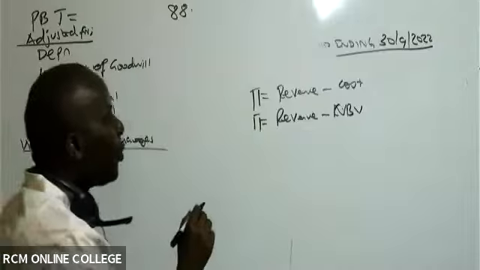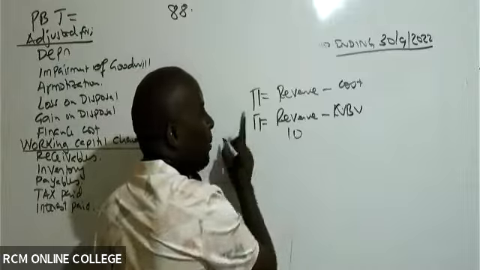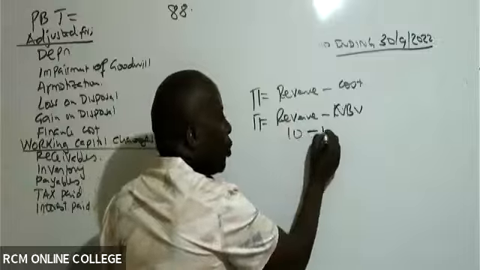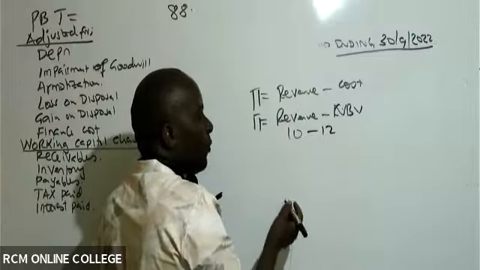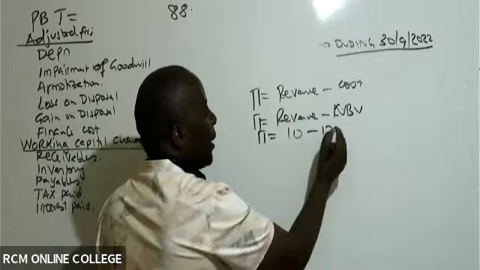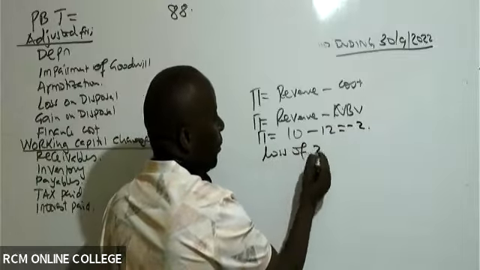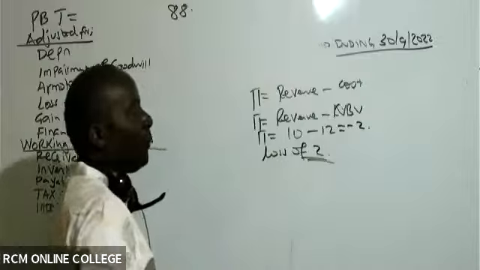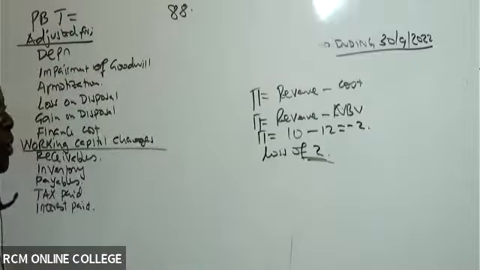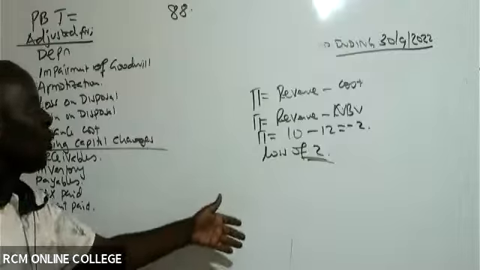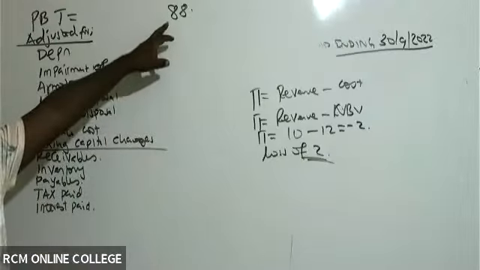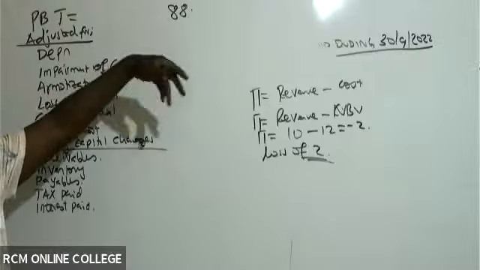So these machines, we did sell them for 10. Remember, our figures are in millions. When they were worth 12. So this gives me a profit of -2, which basically is a loss of 2. So when this accountant realized that he has gotten a profit of -2, he must have adjusted here. He must have reduced his profit there.